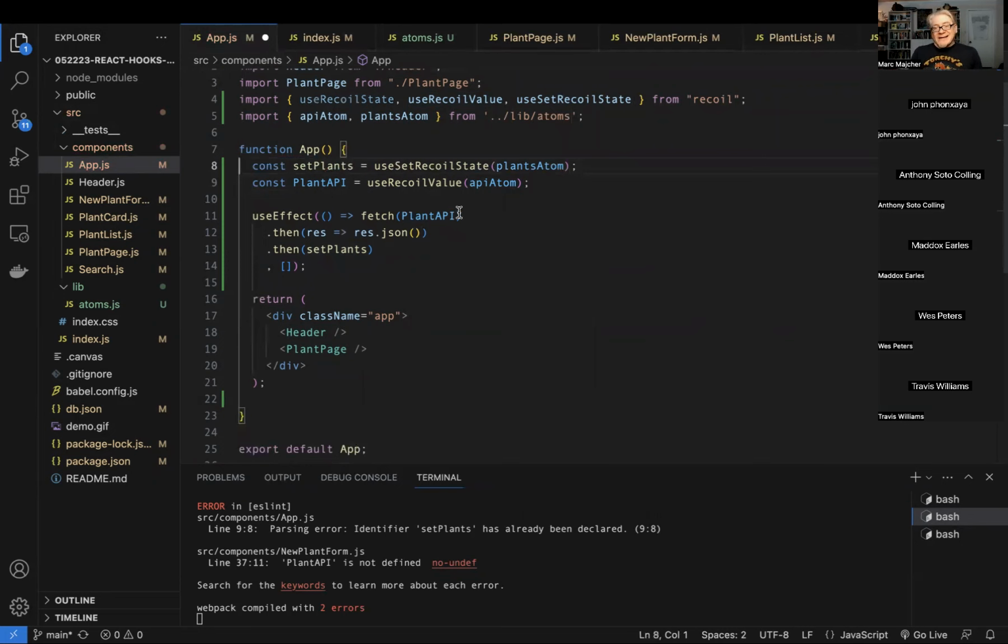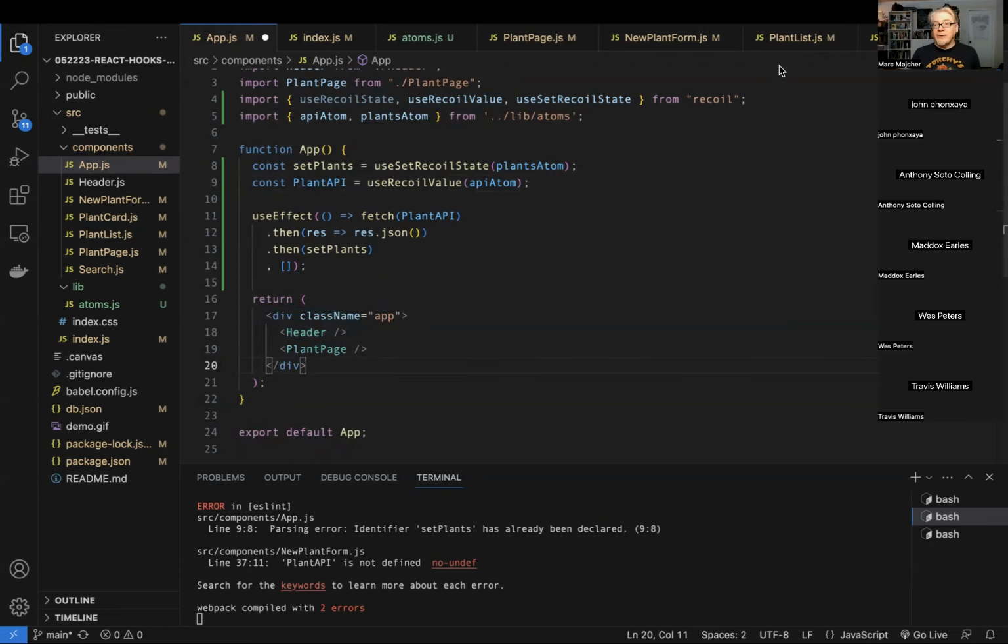And so now this cleans us up even more since we're not reading the plants state in here anywhere. We're only setting it with the fetch. We don't need to get both of them. And this improves readability because we can say, in this app, reading from top to bottom, oh, we are only setting the plants and we are only reading the API. And then we're using that and using that. And then the structure of our application is just the JSX. We're not passing any values or callbacks or anything down there.